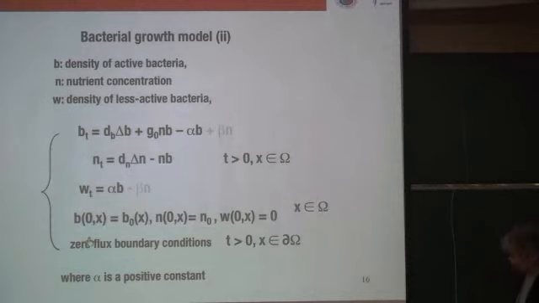So our system is B, N, W. But the important thing is the following: the first two systems do not have W. Okay. That's why if you can solve these equations, the systems for B and N, and put the result here, you can get W. So this system basically has two component systems for B and N. Okay?